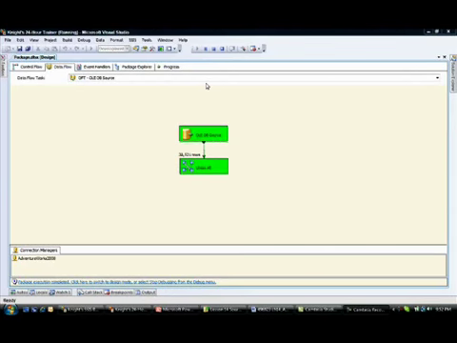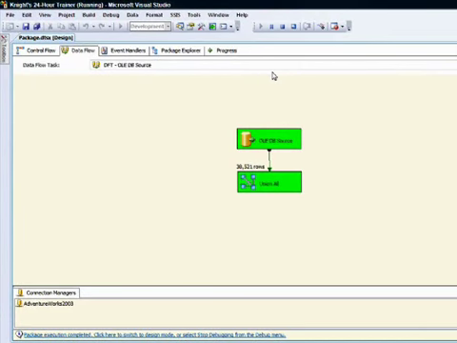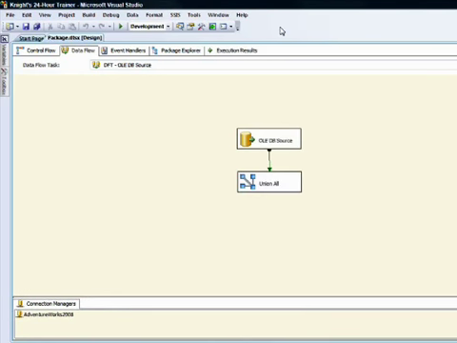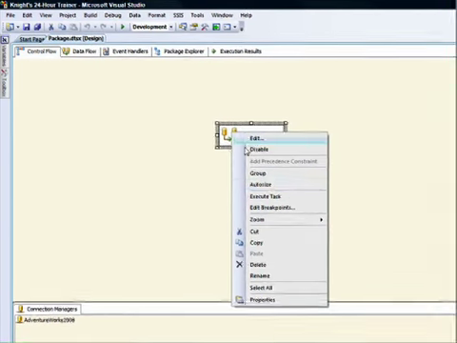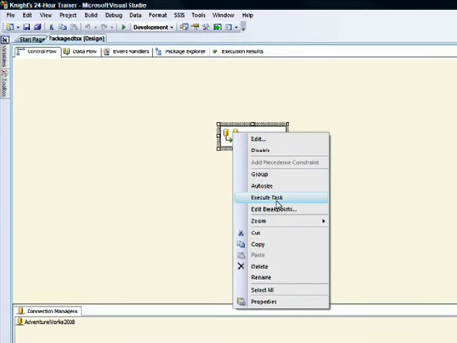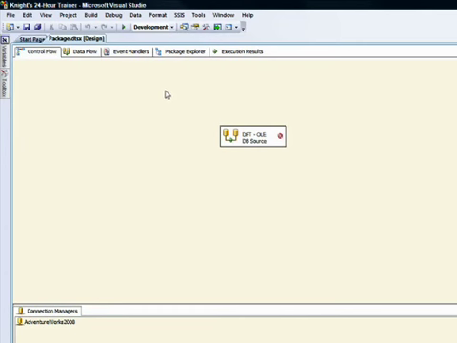So we're ready to move on to our next source that we're going to try out. To stop the current package we have running, just hit the stop button up top. You'll notice that when we first ran this package, I went into the control flow and right-clicked on the task and hit Execute Task. That's one option to execute. You could also just hit the play button or Start Debugging up top.